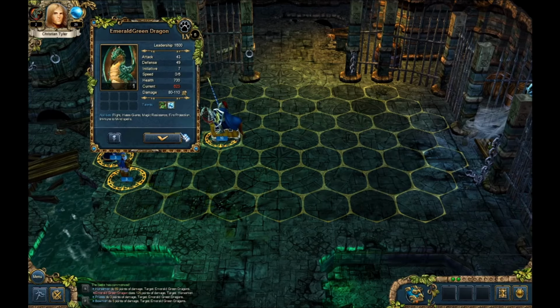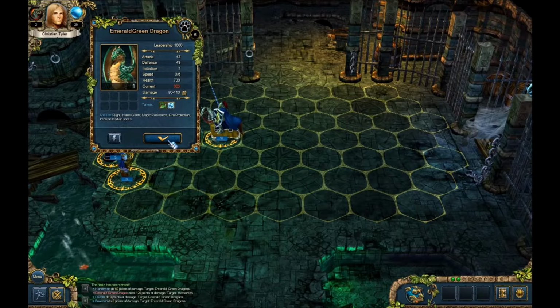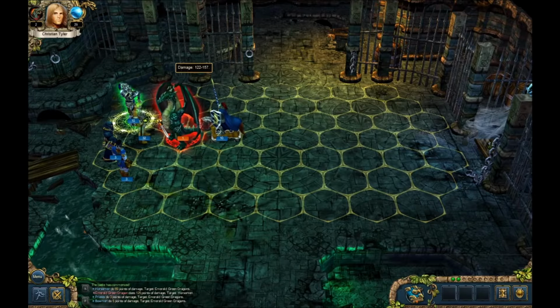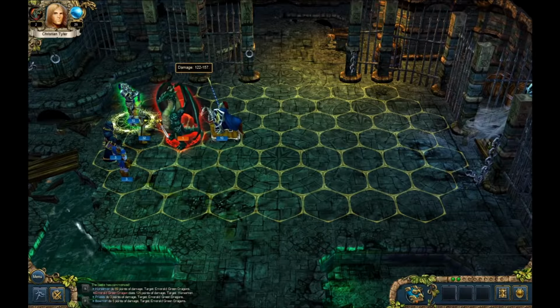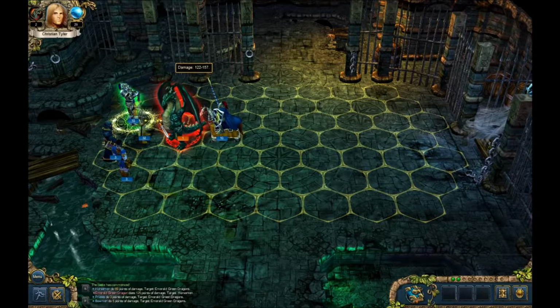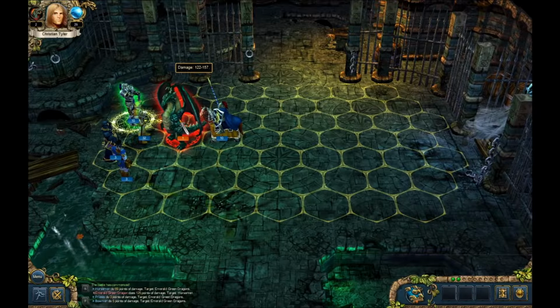The dragon has a 49 defense. So because our attack is so much lower than his defense, we're taking a penalty to our damage. So we're doing less than our max. Instead of 140 to 180, our range is 122 to 157. But that's the best we can do.